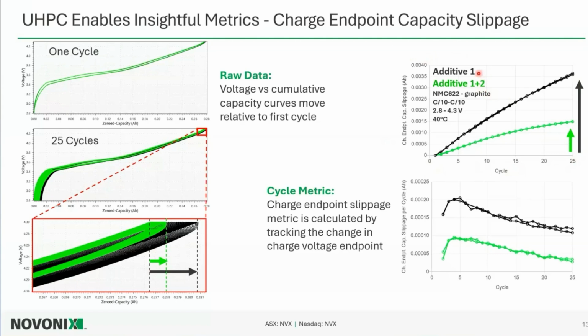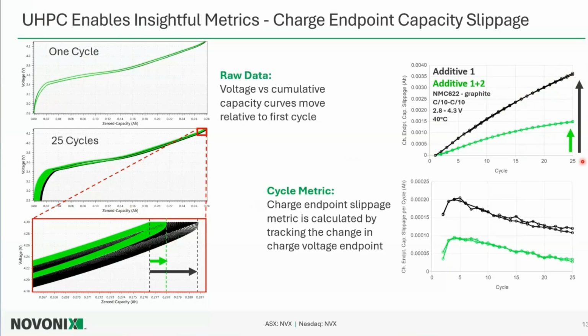So in this experiment, we had additive 1 here, which is vinylene carbonate in identical cells, as additive 1 plus 2, which is vinylene carbonate and propane sultone. Propane sultone is well known to mitigate reactions happening at a cathode, especially in higher voltages, higher temperatures in NMC graphite cells. So you can also see that there's duplicate cells in each of these groups, and you're very consistently able to measure the rate of these additional reactions if you have the precision and accuracy to track these endpoints. And so this gives us this additional cycle metric that tells us about a unique subset of reactions that are more or less invisible to capacity fade.